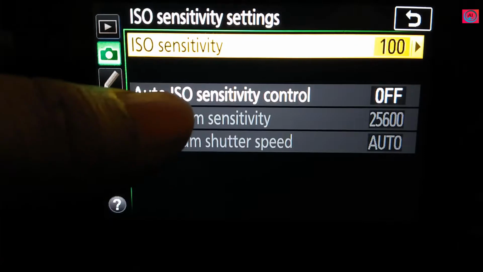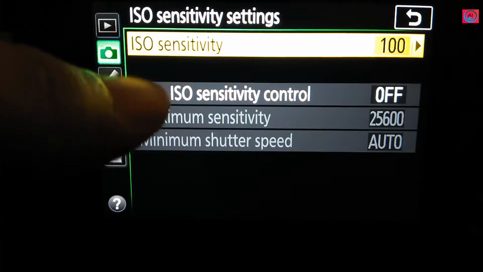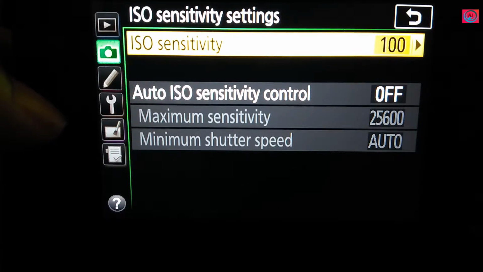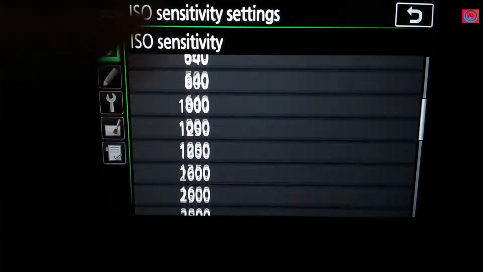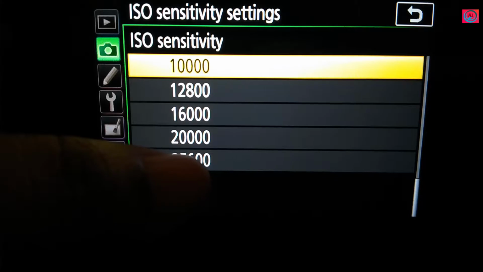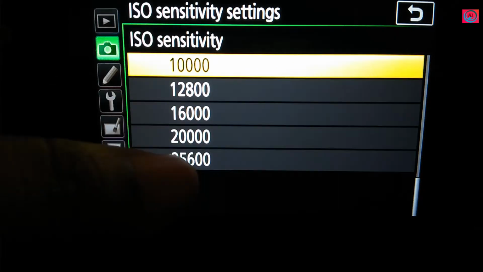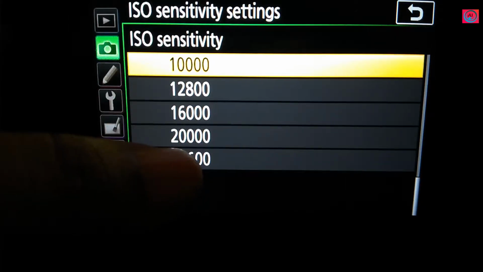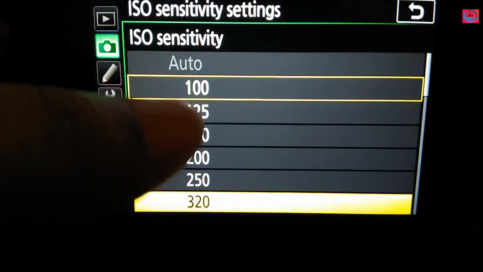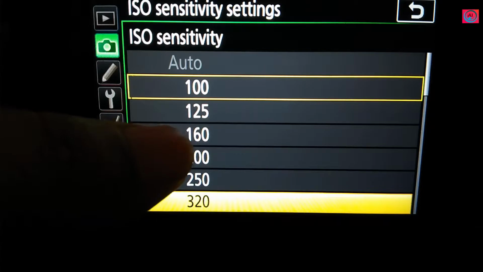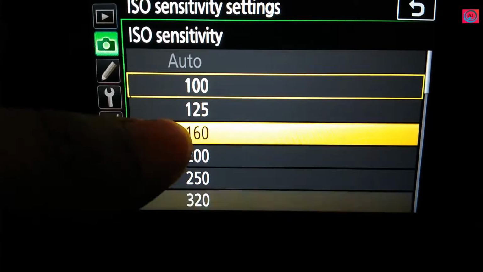And for ISO sensitivity settings, auto ISO sensitivity is off. Actually the minimum ISO is 100. If you increase your ISO, more noise will come into your picture and your video. ISO can be increased up to 25,600, but you will get more noise, so there's no need for that. It's better to use 100, or when you are shooting video, especially in green screen VFX work, it's better to use ISO 160.